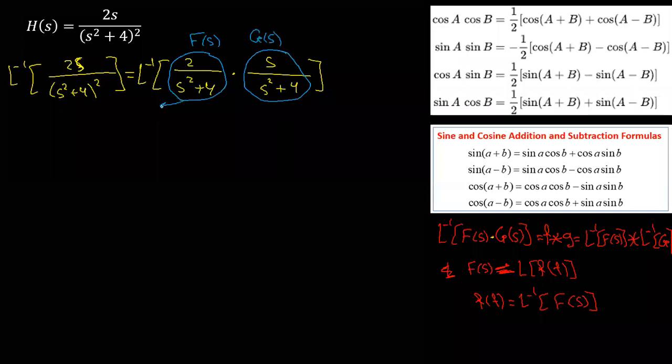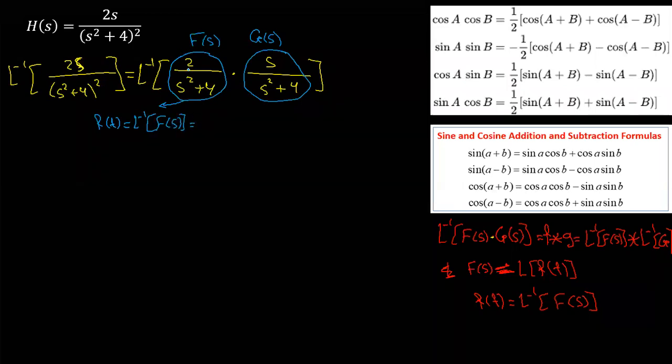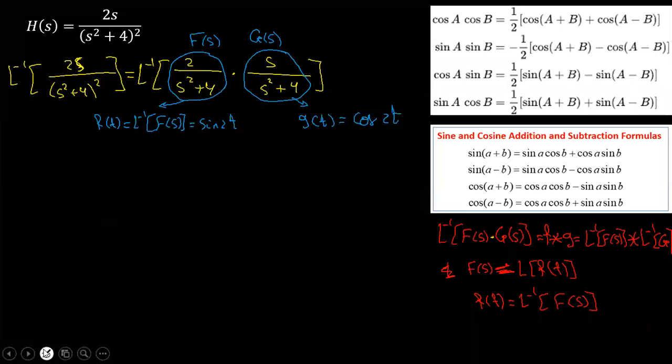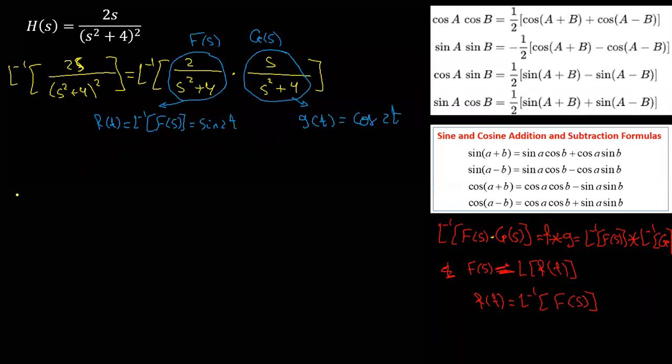Could you please tell me your F of t, which is the Laplace inverse of your F capital of S? Can anyone of you remember? Sine 2t. Sine 2t, great, excellent. What about this? Could you please tell me your G of t? Cosine 2t, great, excellent. Let me apply the rule. Go back to the yellow and apply the rule of the inverse of a product between two functions.